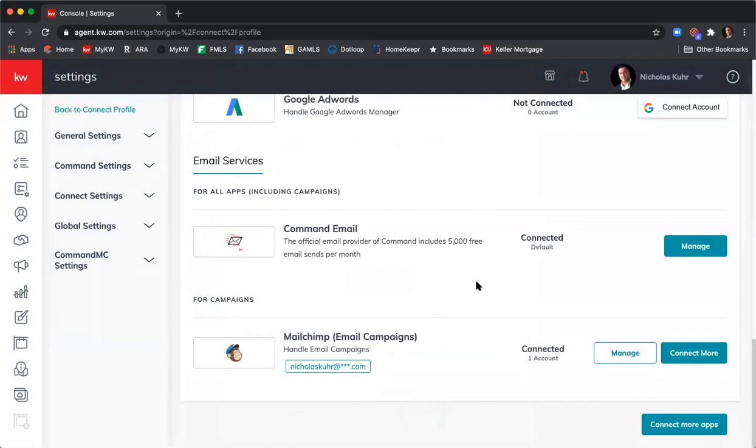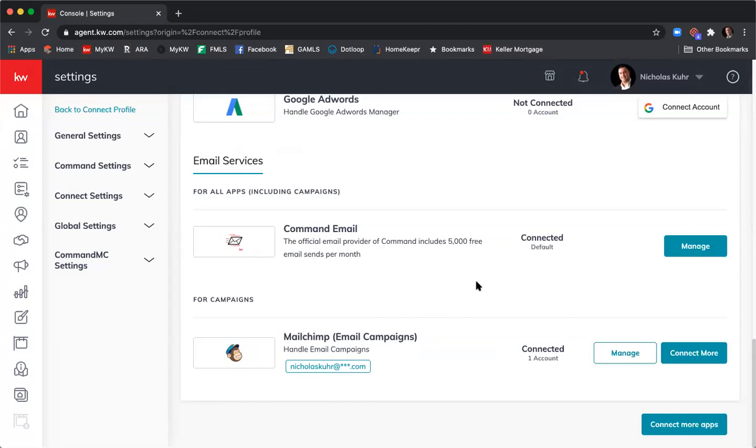The next is MailChimp. When Command first launched, MailChimp was our email provider. However, the way that agents use Command and emails from within Command doesn't really line up with the way that MailChimp is set up from a business perspective, because Command is all about providing personalized one-to-one information to our sphere, whereas MailChimp is about providing a single message to a huge audience. And by us sending individual personalized emails, it just overwhelmed their system. But we still have that partnership with them.